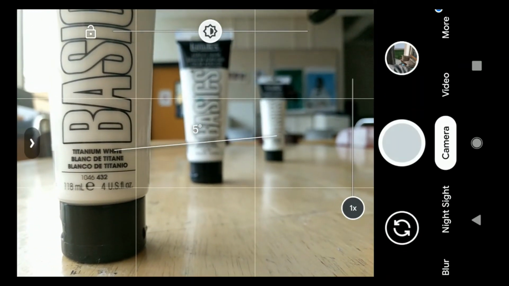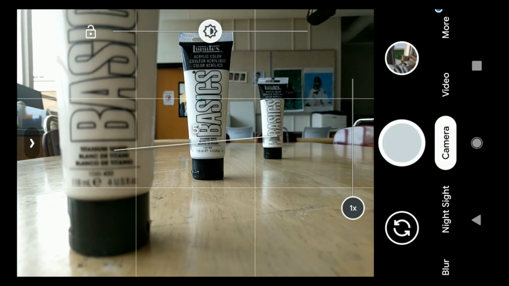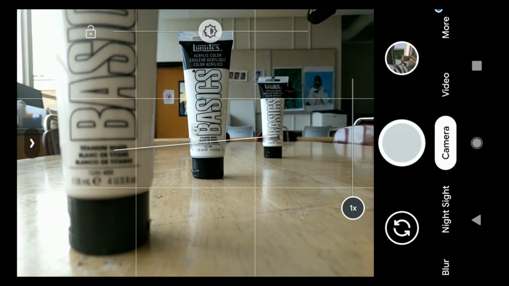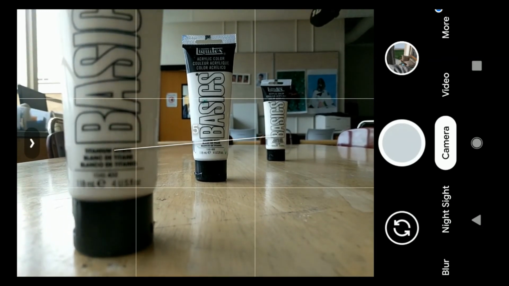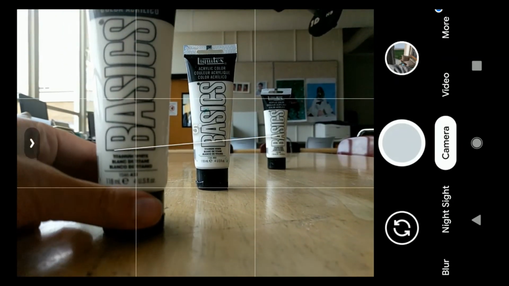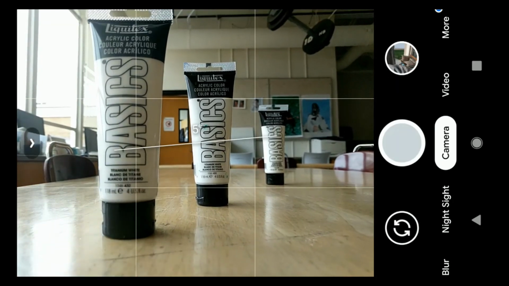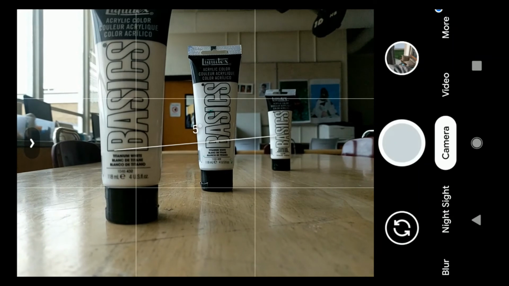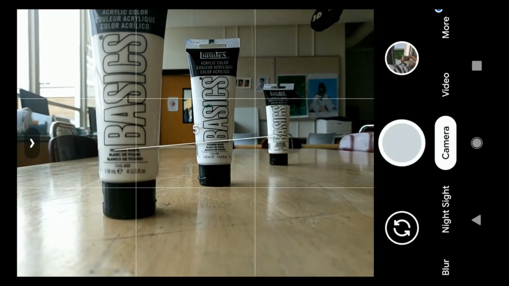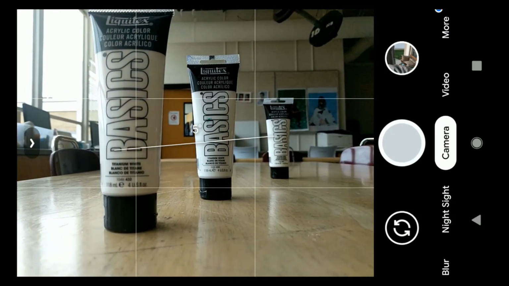All right, the attempt that you're going to try to make is try to get the illusion of long depth of field and short depth of field. As I can see here, I'm trying just my regular camera app, and I need to pull it back just a little bit. That was a little bit too close. Now you can see pretty much everything in my camera is in focus. So I'm going to go ahead and take this picture.